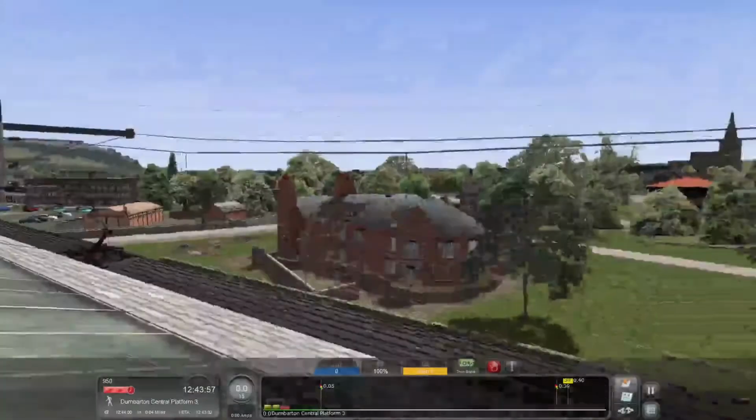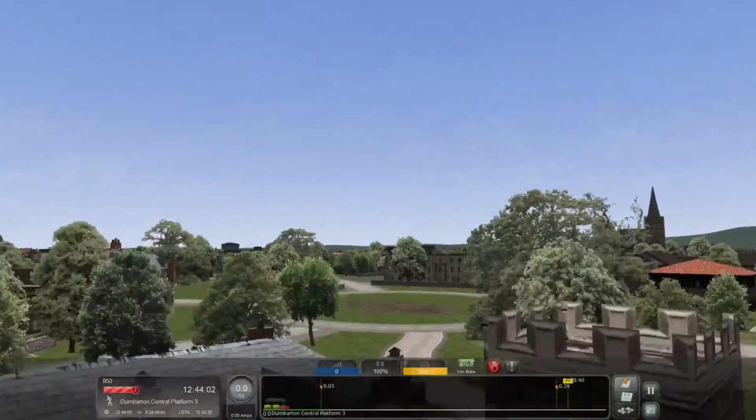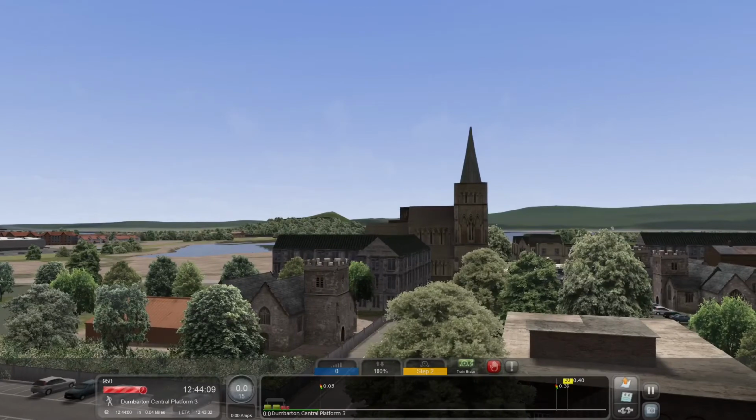Let me try and get a quick look at the Dumbarton Library if I can. That might be it right there, actually. I thought it was further south than this. It might be actually down here, the Dumbarton Library. That could be it right here, and there's a church right there, I believe. That's the St. Patrick's Church.